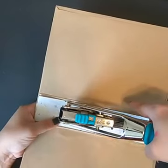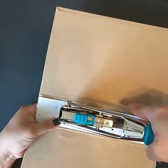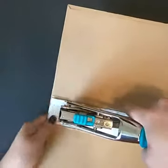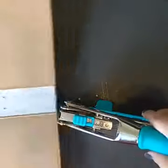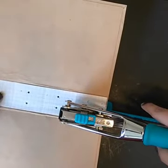Almost done here. And then the last one.